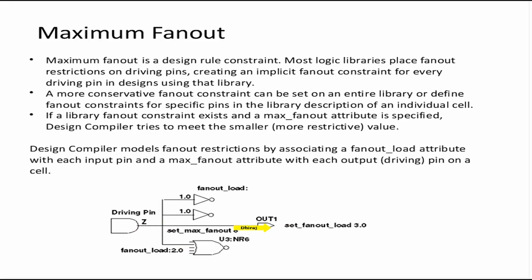Please take some time to understand this example. Note the difference between the fan out load and the max fan out. Fan out load represents the capacitance, the load of the input pin, which are being driven by the relevant output pin. On the other hand, max fan out is an attribute, a constraint that is defined on the output pin of a cell.